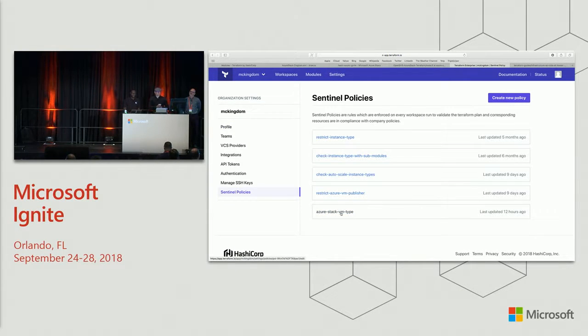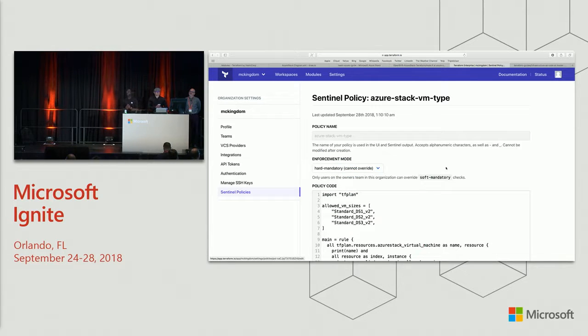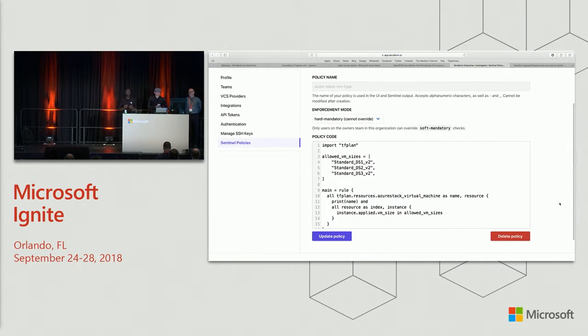Sentinel is a feature with Terraform where I can put policy as code now to restrict anyone from doing things that may be bad, or that I would consider as an organization bad. Here I'm going to allow my VM sizes to be only Standard DS1, DS2, or DS3. If I decide to deploy something different from this, Terraform can stop me in my tracks before it is deployed, and that's key.